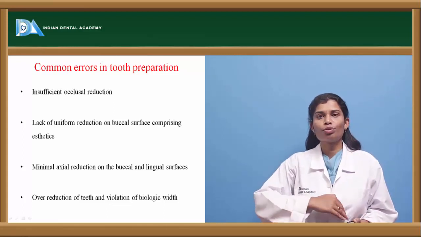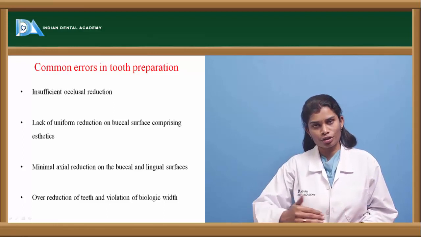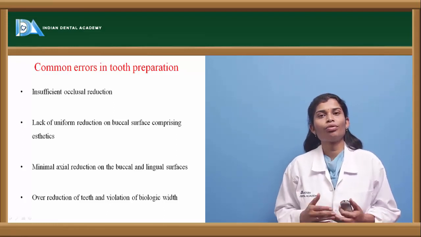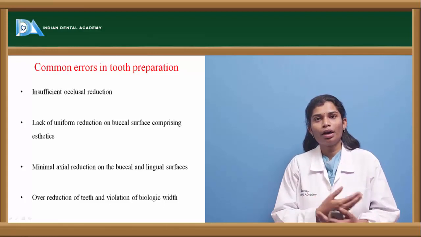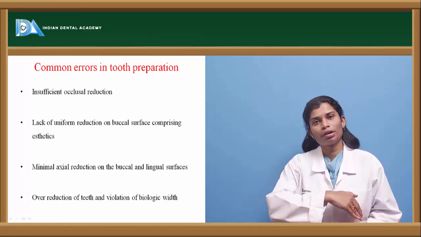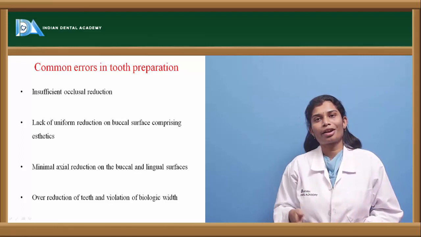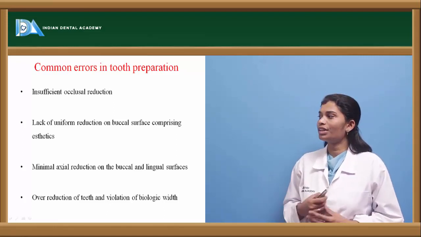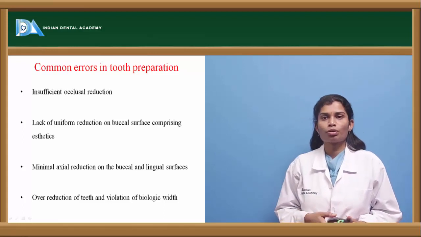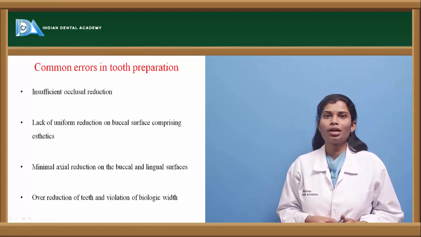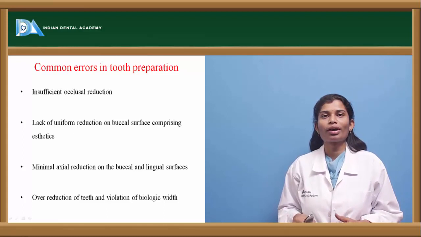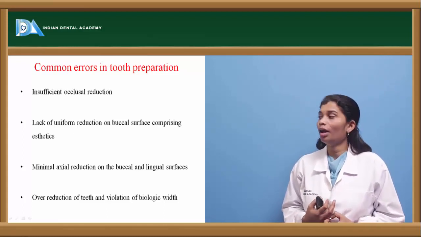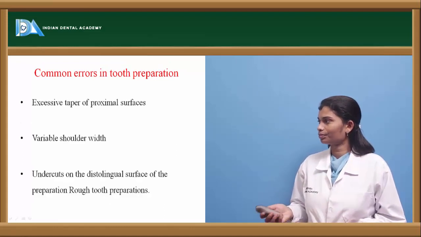You have to have a smooth amount of reduction and a smooth continuous finish line. If there is lack of uniform reduction in the case of all ceramics, you won't be able to duplicate proper aesthetics or the proper translucency of the natural teeth. In such cases, this will be a problem. And also if the finish line is not smooth, you might end up with a rocking restoration, and if you go too subgingivally, you might affect the biologic width.